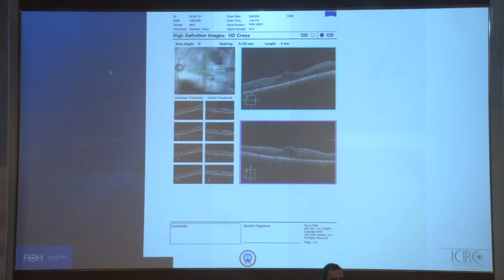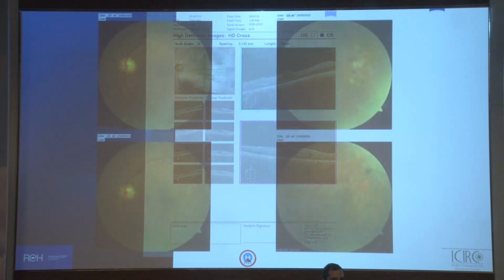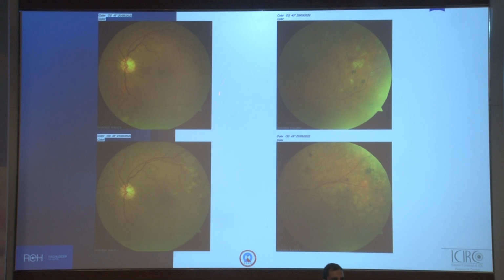injection. He also did have a DME, so we went ahead and treated his left eye first with the appropriate anti-VEGF. And after the anti-VEGF treatment, we can see for his left eye that the neovascularization has vanished totally. And we further topped up this patient with some aggressive PRP, and the patient is doing very well.